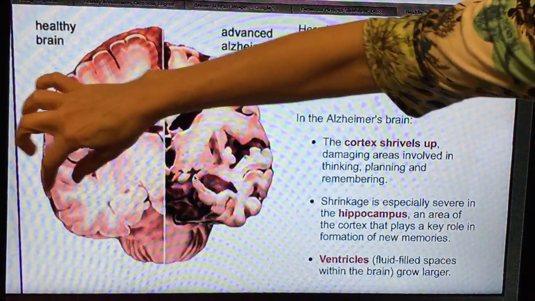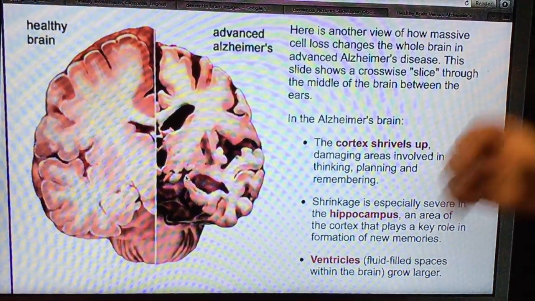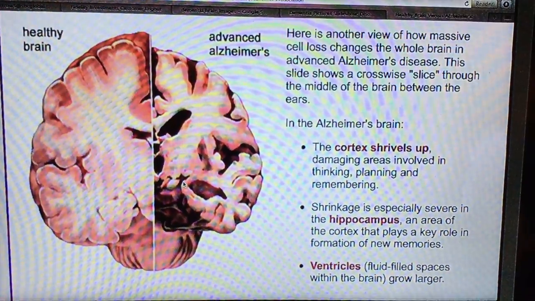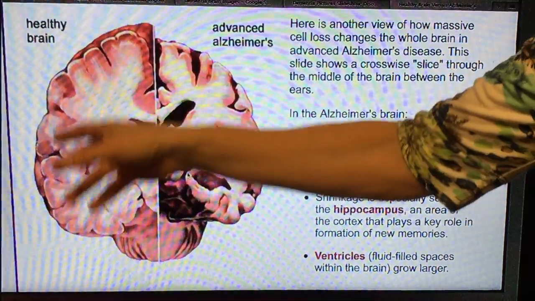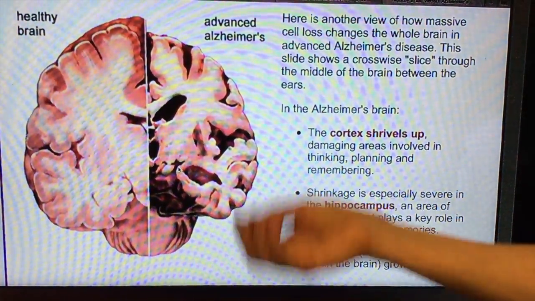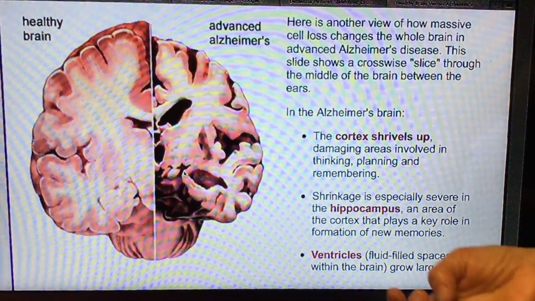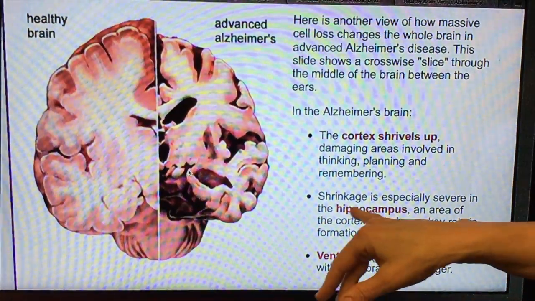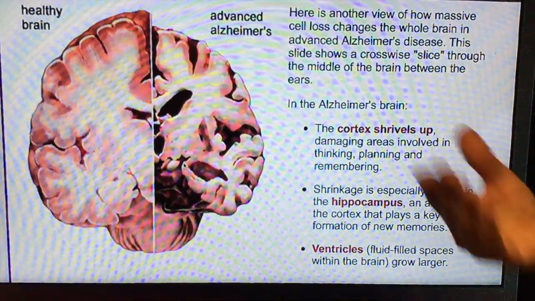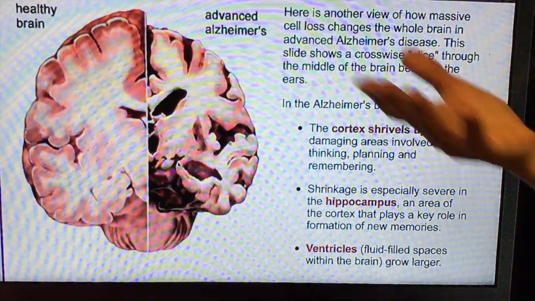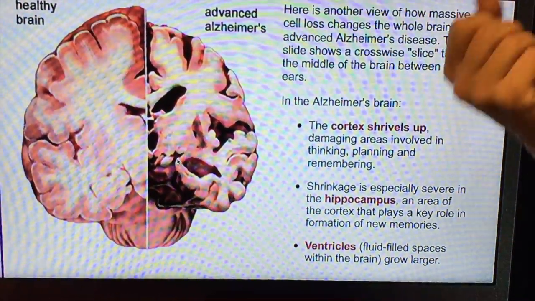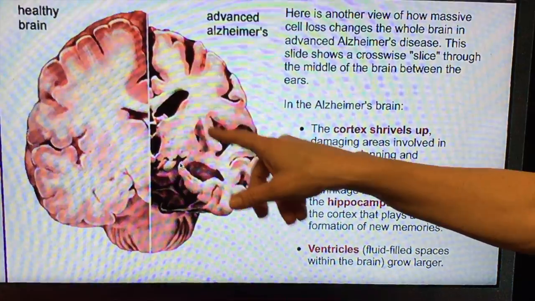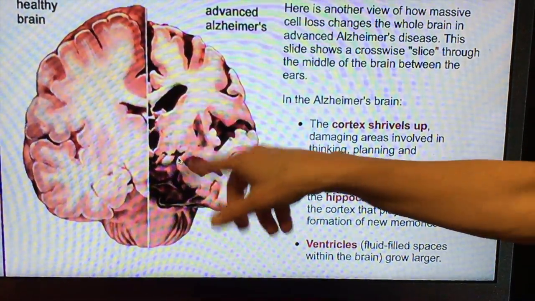So the cortex is the outer part of the brain. As you can see, it shrivels up and atrophies, as the nerve cells die. That part of the brain is what helps us think and plan and remember and make problem-solving decisions and all that higher order processing, especially in the frontal lobe, which really gets affected by dementia. The hippocampus is in the middle, and that involves short-term memory, new information that comes in, which it processes and stores. Not old, long-term information, but new information. And then these are ventricles, which you have a little bit of in the normal brain, but here you have lots of space.